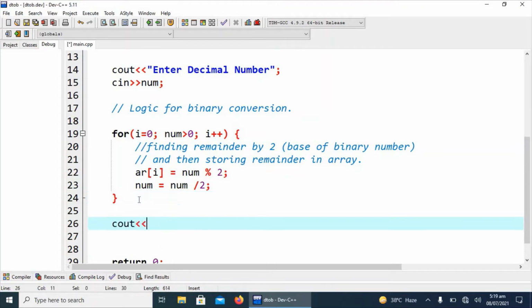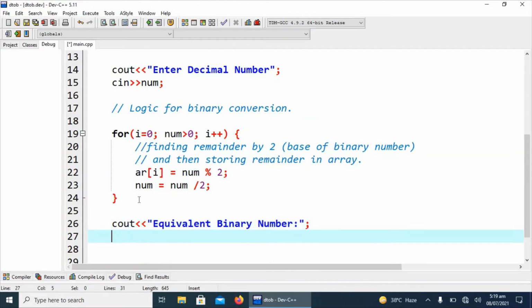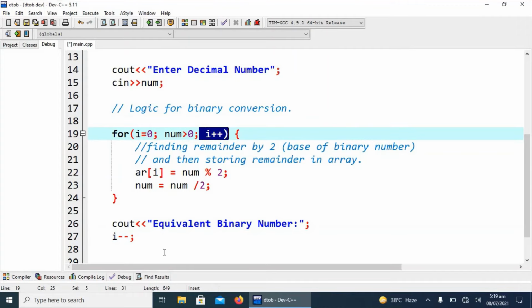We are then displaying a message, equivalent binary number. Equivalent binary number, we again have to print. We first of all reduce the counter variable i so that the null character, that is incremented by the counter variable, will not be displayed.